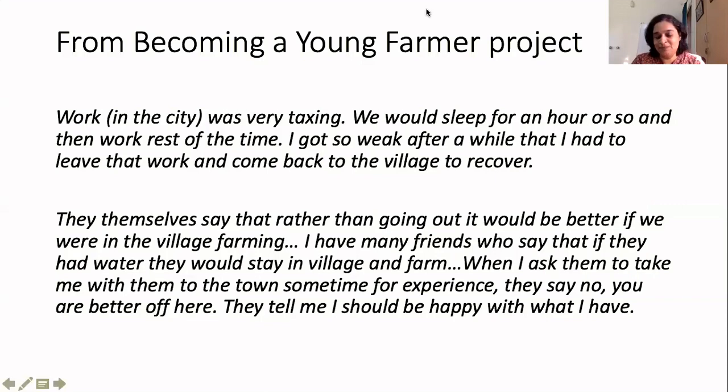So this is an indication that we can't expect migrants to return anytime soon, and they may stay on. But agriculture has very limited capacity to absorb all of them. For one thing, those who have land are going to increasingly depend on family labor and are not going to hire in labor to save costs. And this is again a finding that has come out from telephone surveys during this period. The other thing is that the current generation goes to school and never really learns skills in farming.